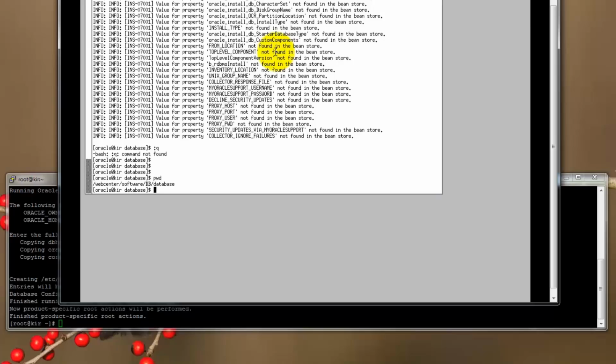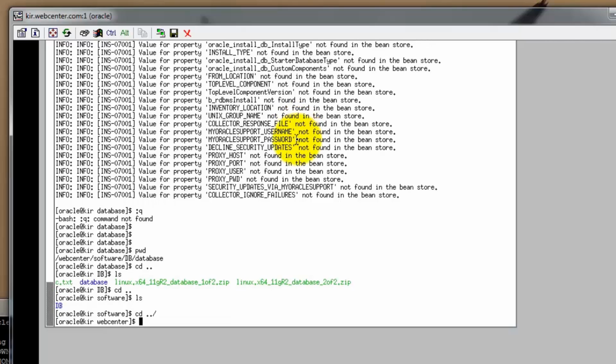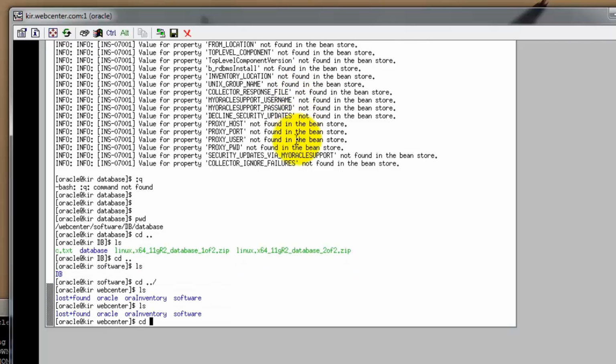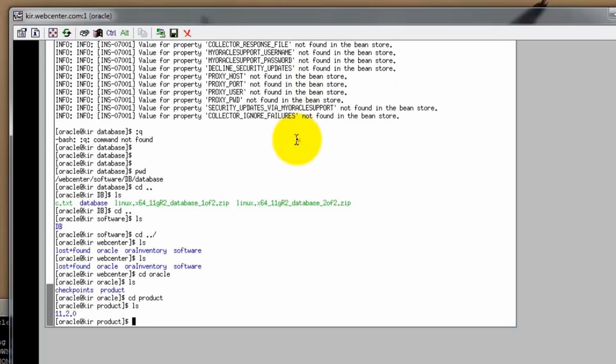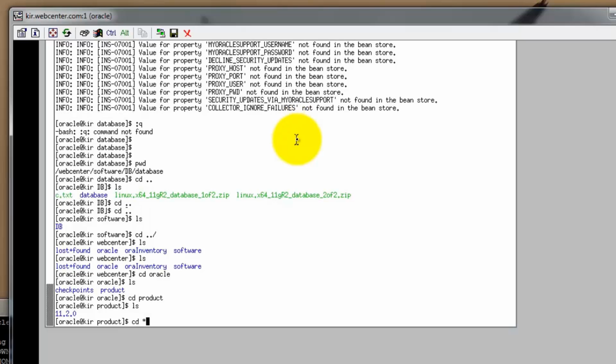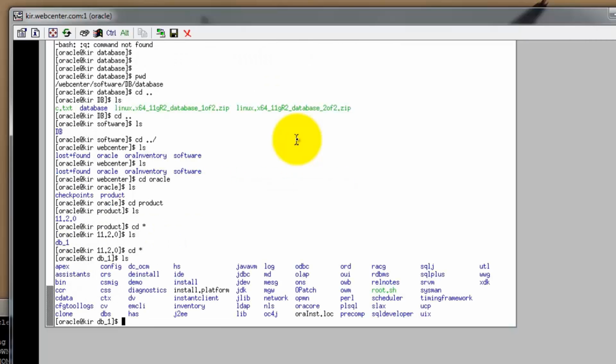Now getting back to the installation location. Web Center, Oracle, product, listing the files in it. Going to 11.2.0, since it's the only directory, I will ls and same process. Here comes the installation media. If you have already installed earlier versions, you'll see most of the folders and files are common. You can navigate through the dbs and check out the initial parameters, listener and TNS names files in the network directory. Anyway, I will leave all that exploring to yourself.